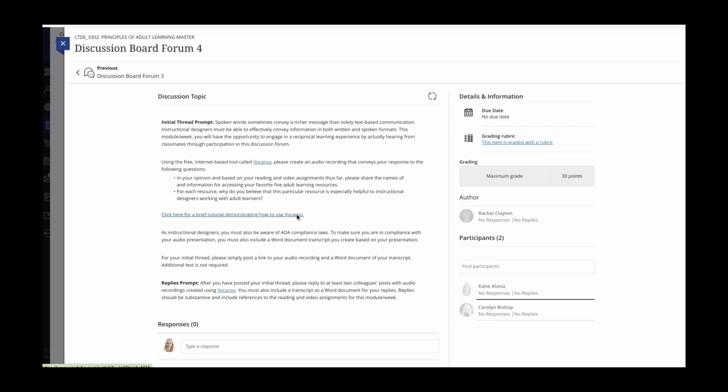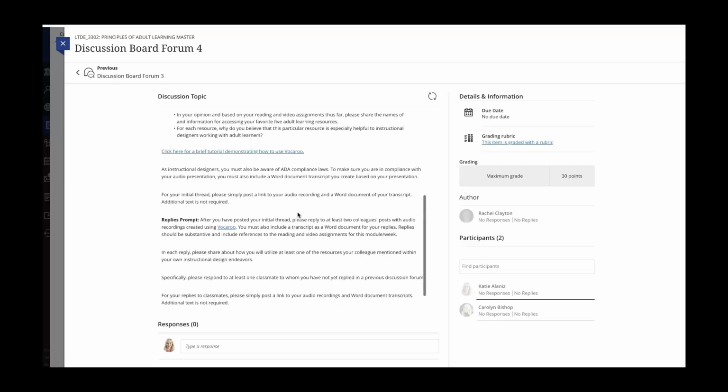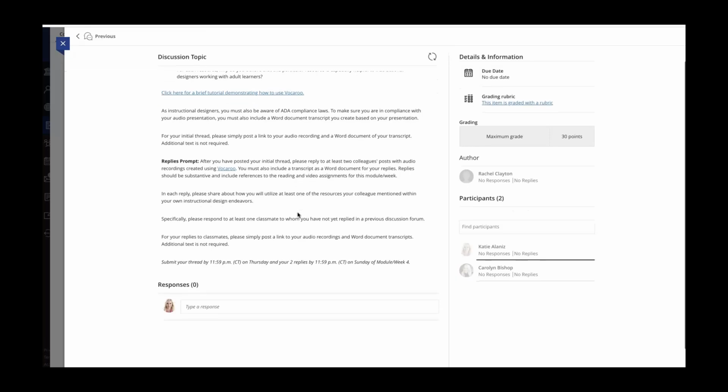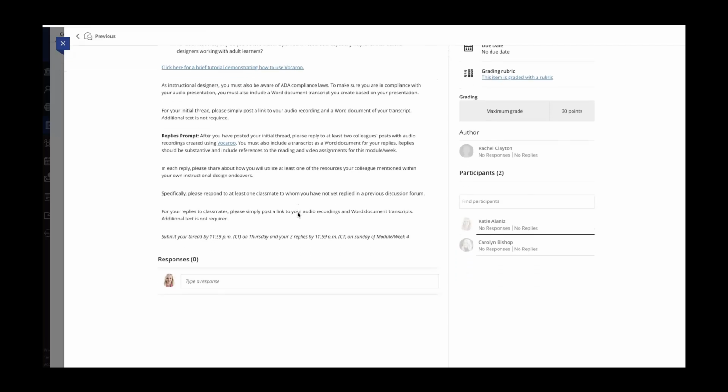So it won't be a presentation in the traditional sense with a slide deck, but instead you will be using Vocaroo to express your findings, and you'll also have a Word transcript that details what you shared in Vocaroo for ADA compliance reasons. For this initial thread, you'll simply post a link to your audio recording and a Word document of your transcript. Additional text written for this initial post is not required.